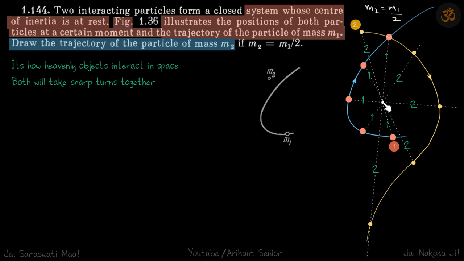Now as it moves along the trajectory, we will just draw the straight line from every position of m1, and then whatever is that distance, double that distance will be particle m2. We'll just do that for all the points and you will see that the trajectory comes to be like this.